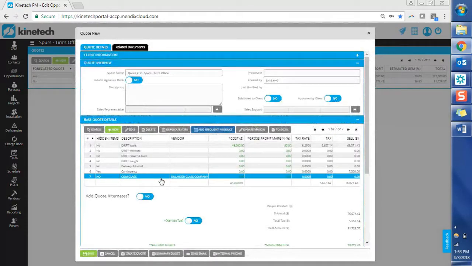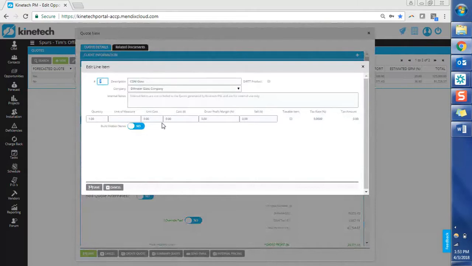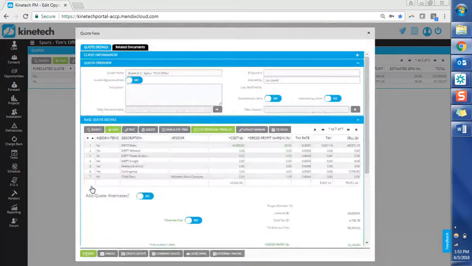So you type it in, double click it, pull it in, and we've got the vendor already aligned to it. We've got the description already created. And all we have to do is come in here and input the cost. So we'll say this is $9,500 at a 30% margin. We'll include the tax on this again at 8.25, and we'll hit save here. So it's really easy to build quotes and build them quickly. As you're building these, I think you'll find your own tricks to be able to do this as efficiently as you're able.